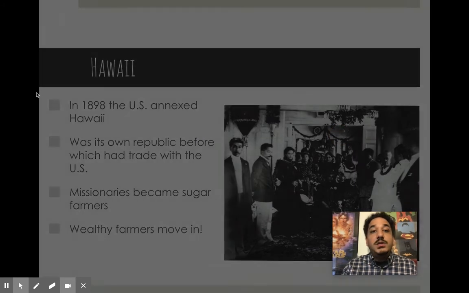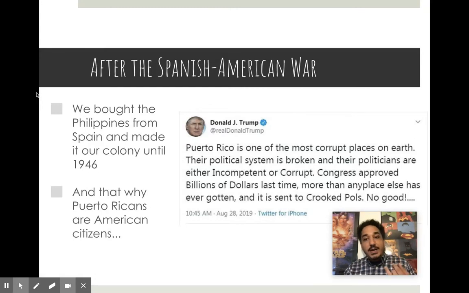All right. So that's kind of what happened with Puerto Rico. Guam is still, I know we didn't talk much about it, but Guam was one of the other places we took from Spain. That's still a protectorate colony of the United States. We still use it for our military bases. The Philippines we gave back, and Cuba we kind of let have their independence. So that's what happened with those ones. But there is one more place that I want to talk about that America kind of took over.